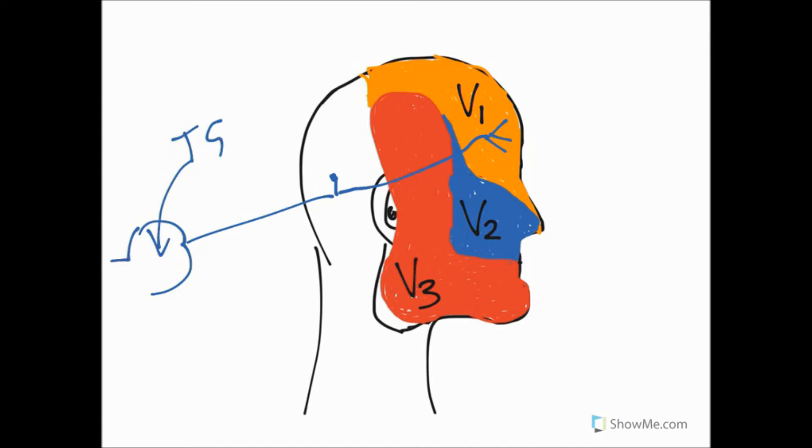And then it would go on via the ophthalmic branch till it reached the trigeminal ganglion, which would be here, and then it would go along the sensory route. So you can just see the pathway, but obviously that's not to scale or anatomically correct, because the trigeminal ganglion would be somewhere over here.